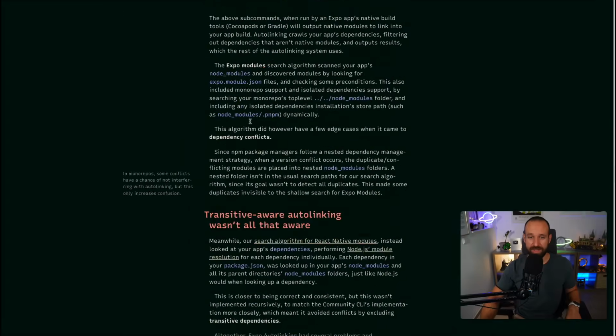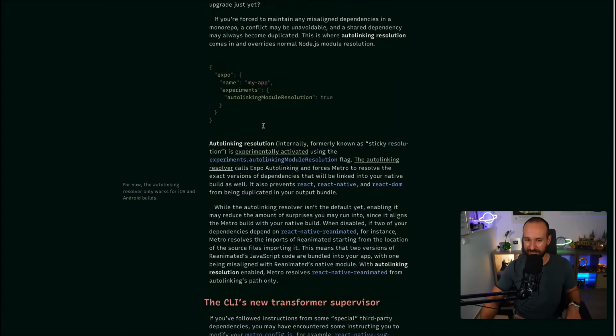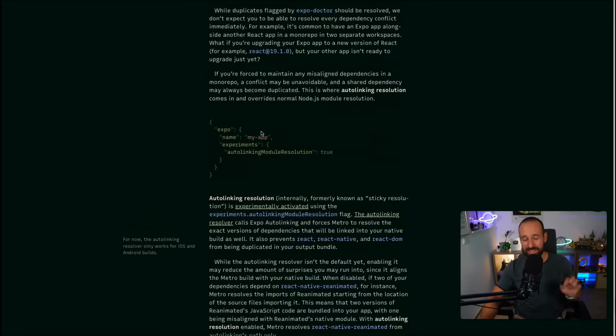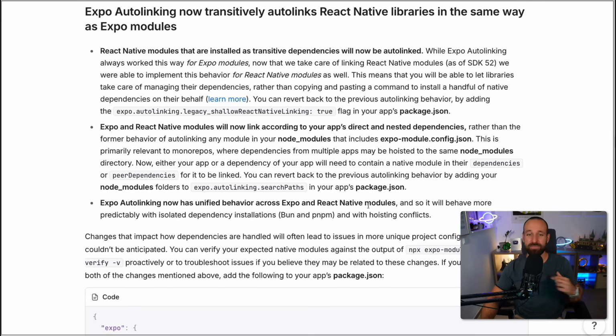I read through it, but I gotta confess, I'm still not a lot better after reading this, but this is very detailed. The problem isn't in the article, the problem is in me. So essentially, this just makes Expo and linking libraries a lot more reliable and more on the same level with React Native. So if libraries have their dependencies and how they're linked into your project is now changed, and it's very much a lot more stable.